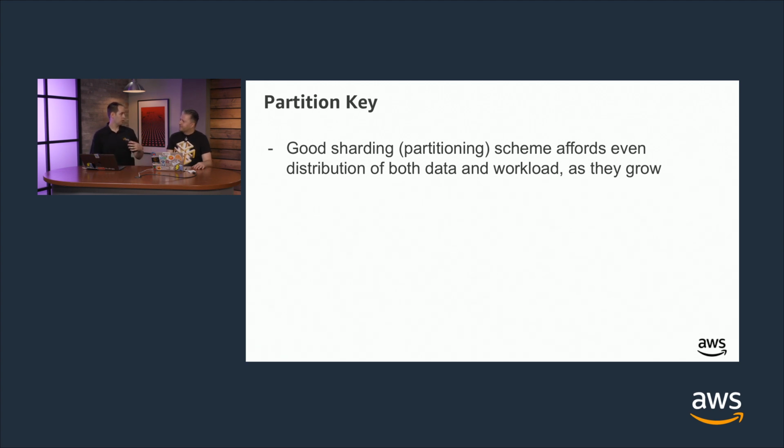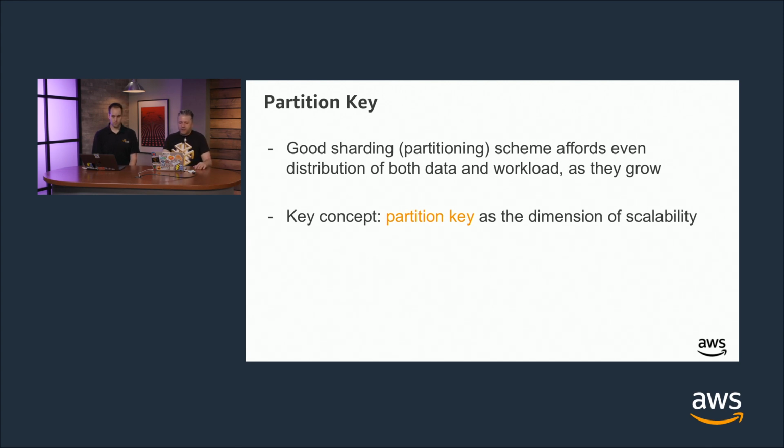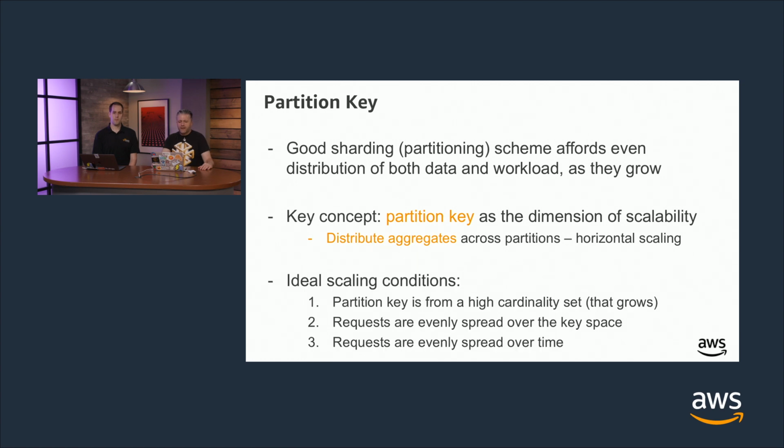But you may think that you don't have that in your normal database. If you go look, you see, oh wow, this one has a load of 4, and it's a quad core. It's got 4 threads, right? And so you're hitting the peak of what that server can do. Absolutely, yeah. It's the same thing, right? Because they all work the same way. They partition data based on a partition key. So partition keys are the dimension of scalability. We talked about that, and about distributing aggregates across partitions. And so ideal scaling conditions, we covered all that.